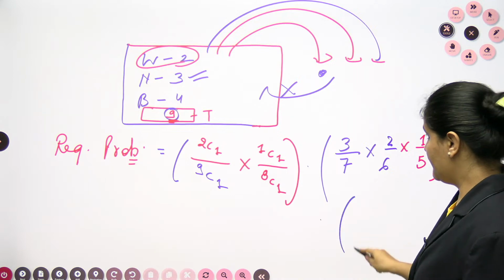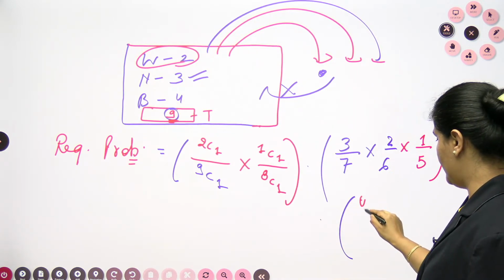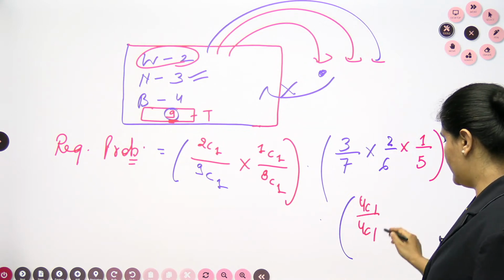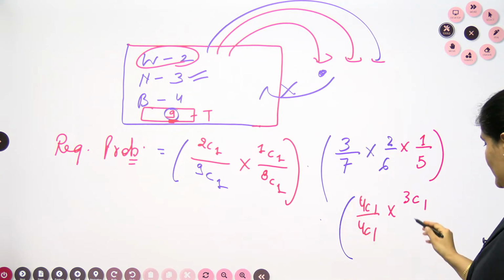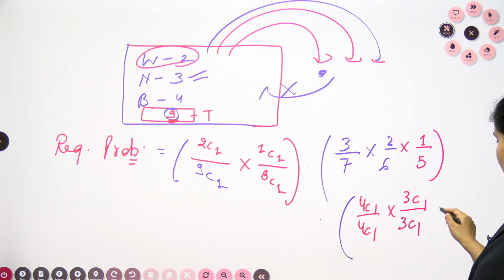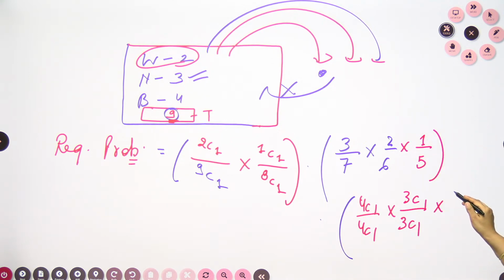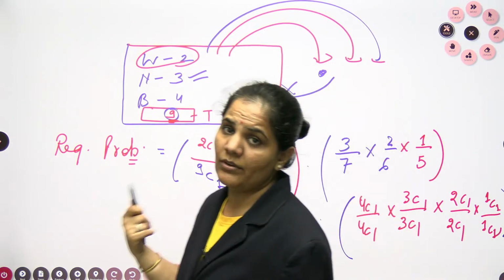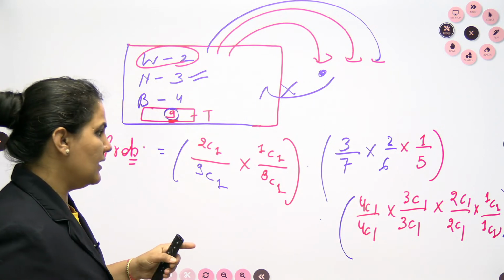Now let's go for the bolts also. We are having 4 bolts, and now in the box we are having 4 items remaining, so it will be 4C1 by 4C1. Now when I draw one bolt I am having 3 bolts remaining, so out of the 3 I need 3C1 by 3C1. In the box also we are having 3 items, so next will be 2C1 by 2C1. You can see gradually one item will be decreased. We need to subtract one item gradually. In every next step we need to remove one item.